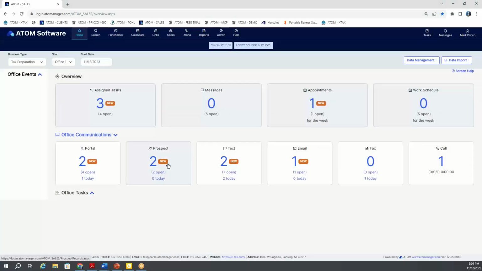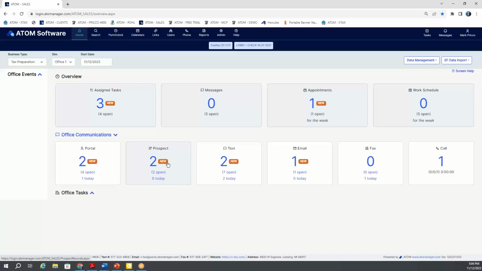Prospect works the same way. That's new. So that filtering, we actually tested it out last tax season, worked great, able to divide up the work. Certain things are very simple coming in on the portal. Some are a little more complicated, like e-sign. So you want to make sure the people that really understand how the e-sign works, they see those. The other people don't need to see it at all.